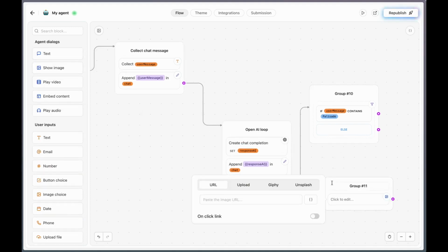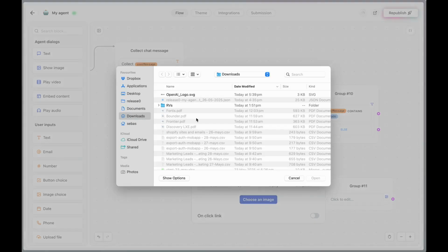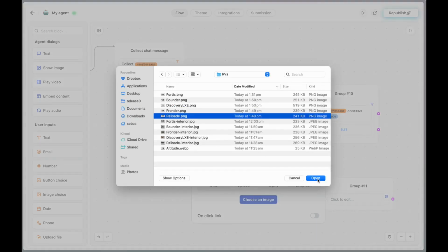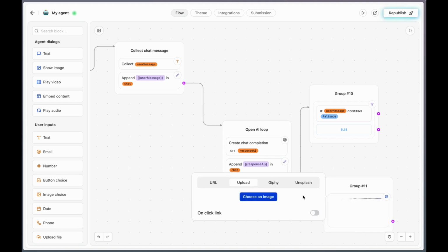For the new block, we will add images of the exterior and interior of the RV, and we can also add additional text.